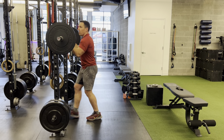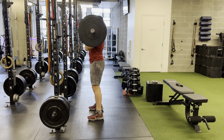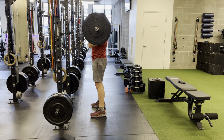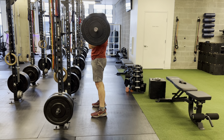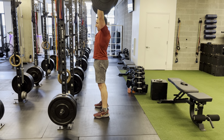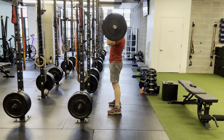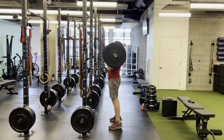So putting it all together, elbows forward and in, nice stable base, feel my shoulder width. I'm going to bring my rib cage down slightly, brace the core. I'm even going to brace my glutes. So now I'm stable through my hips and torso, and then press up overhead, core on at the top. I'd like a brief pause, down with control. And that's hopefully going to be a pretty solid overhead press.